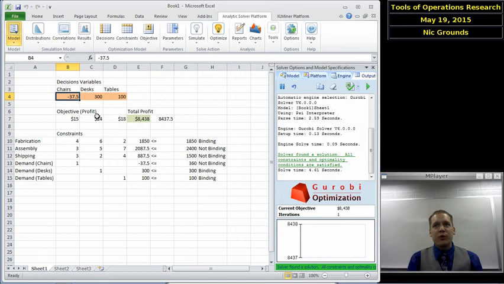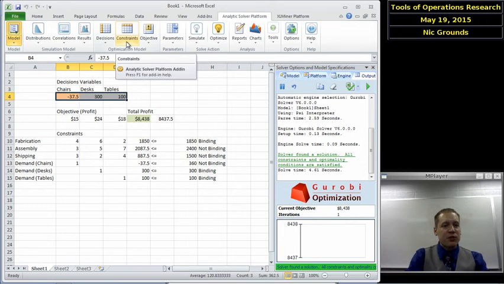And if you remember last week, we talked about this. Many times there's sort of an assumed constraint that variables must be greater than or equal to 0. That is, you can't choose to make negative chairs. That just doesn't make sense in the real world. So we missed saying that each of these decision variables is constrained to be greater than or equal to 0. That is, you can make 0 of something, but you can't make less than that. So, learning exercise: we missed a constraint, one that wasn't necessarily specified in the problem, but it was assumed that you would know you can't make negative things.